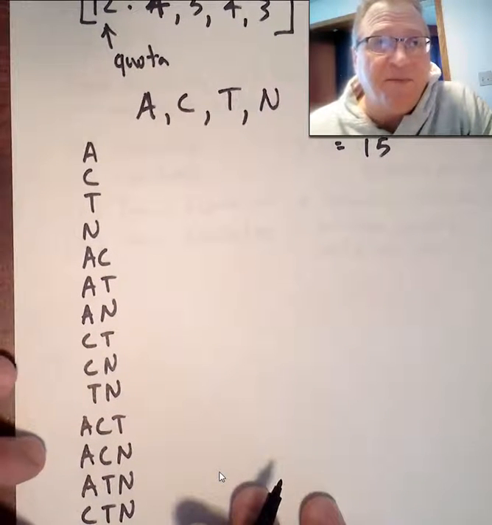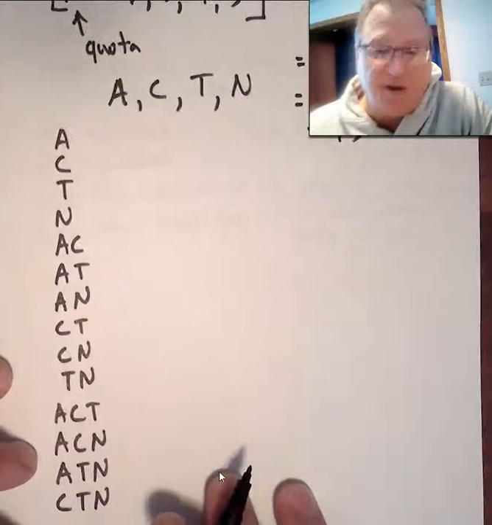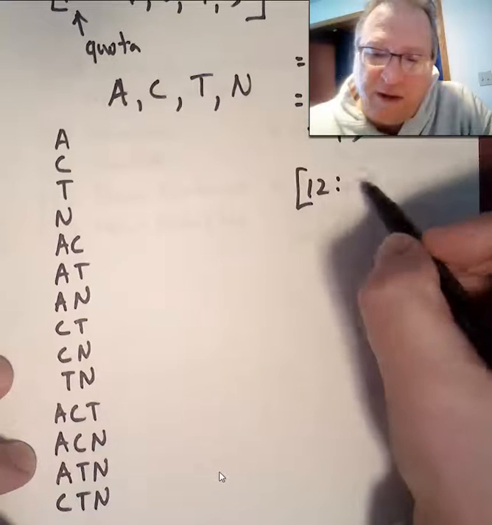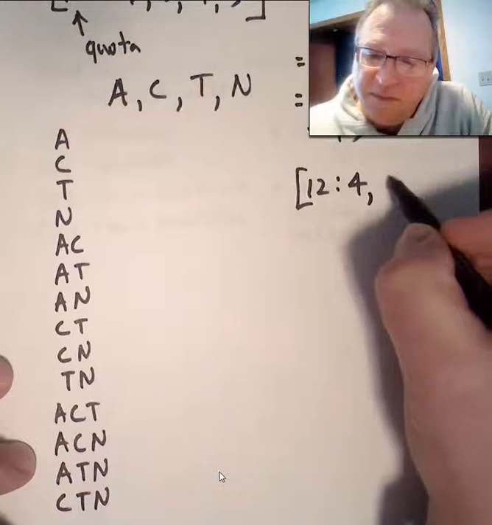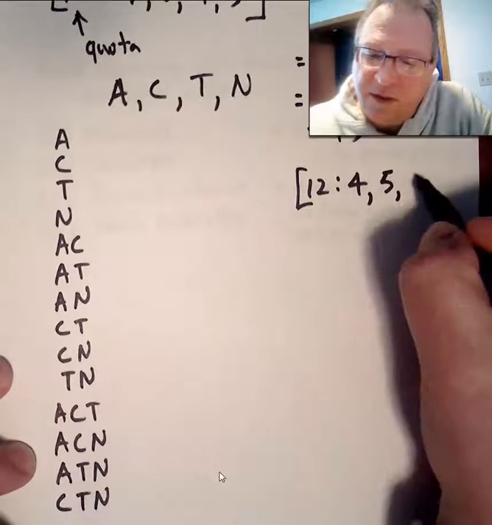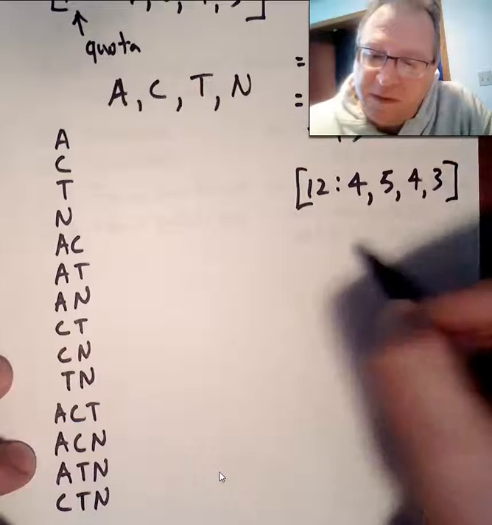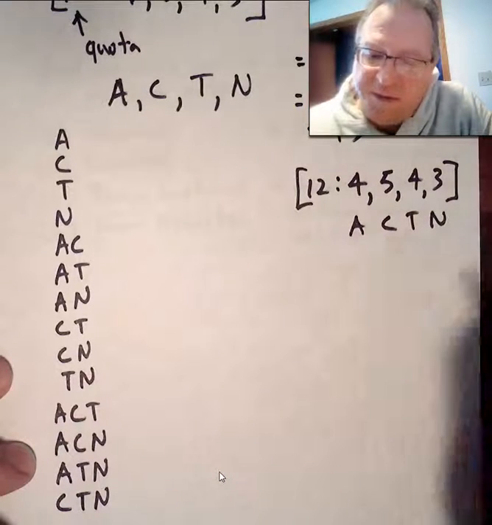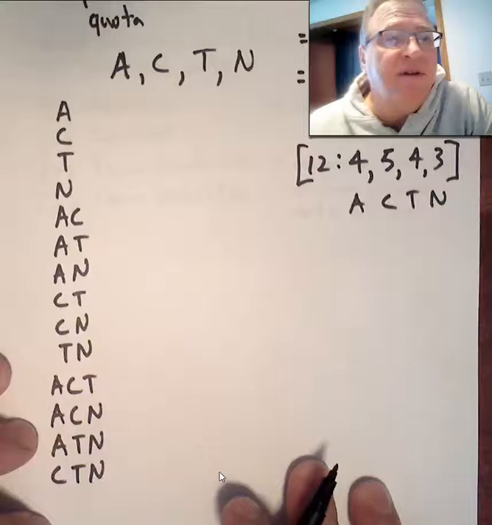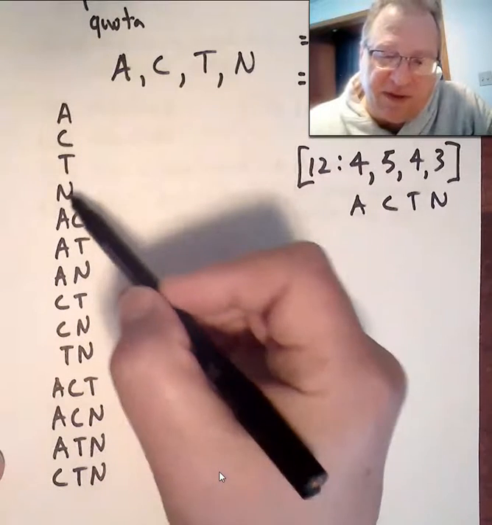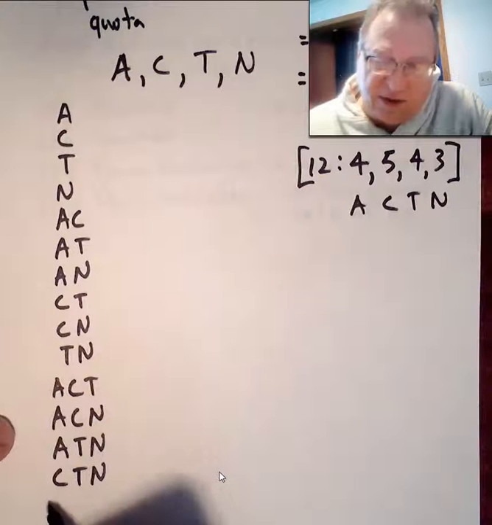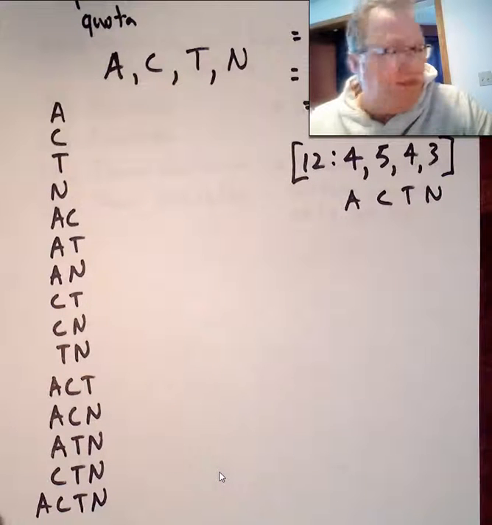Running out of space. That's okay. I will redraw over here our weighted system weights. So I can move this up. Do I have 15 yet? 1, 2, 3, 4, 5, 6, 7, 8, 9, 10, 11, 12, 13, 14. I did it right. The last one is all 4 of them. We've got ACTN. These are the coalitions.